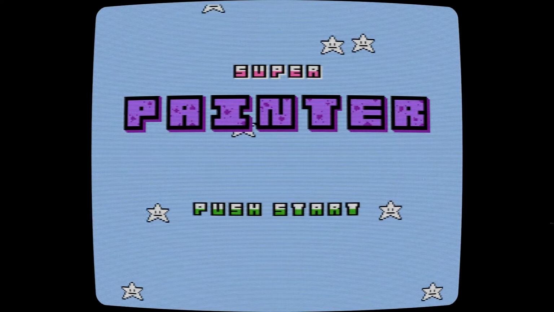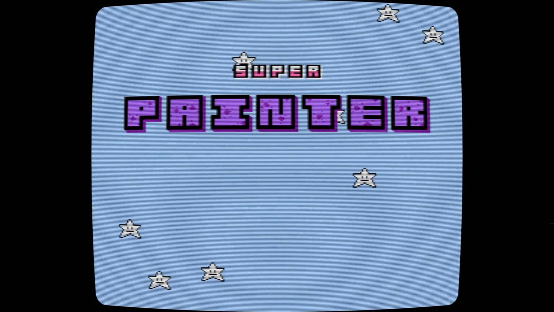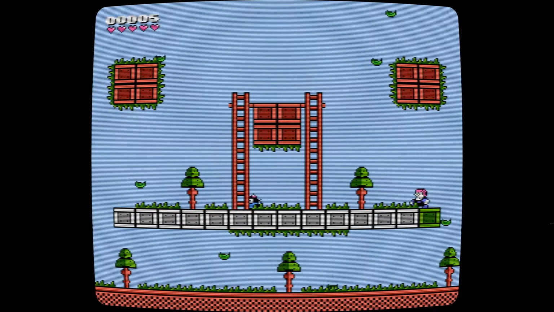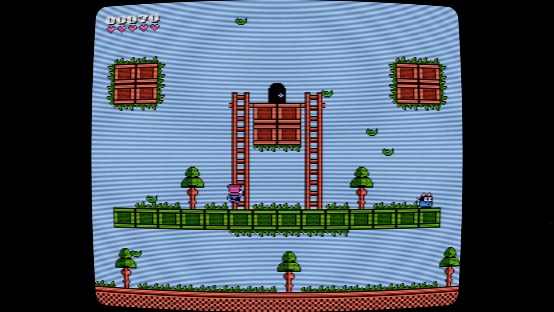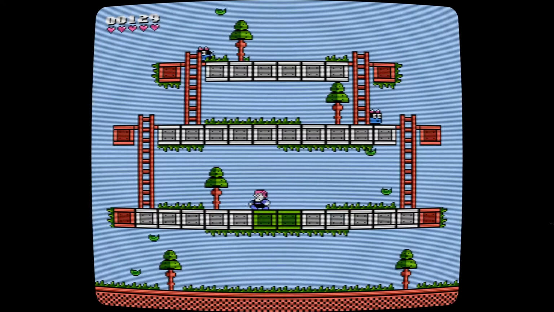Kicking off this list is Super Painter by Retro Souls. It was released in early 2015 and features single-screen stages with a Mario feel. Your main objective is to paint all the gray blocks by touching them while avoiding baddies. Completing this task makes a door appear. Go through it to continue to the next stage.